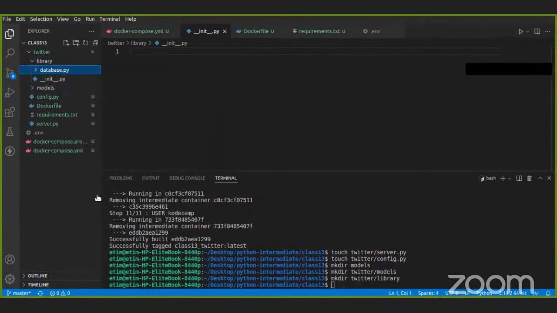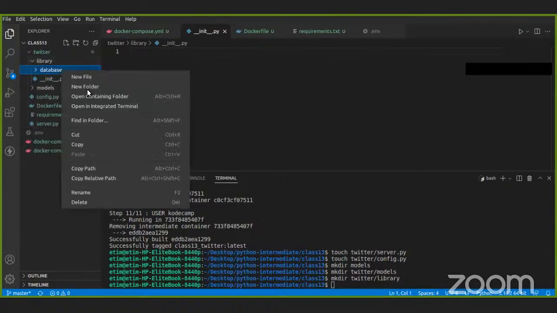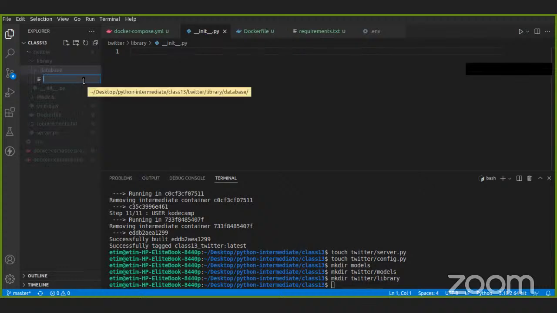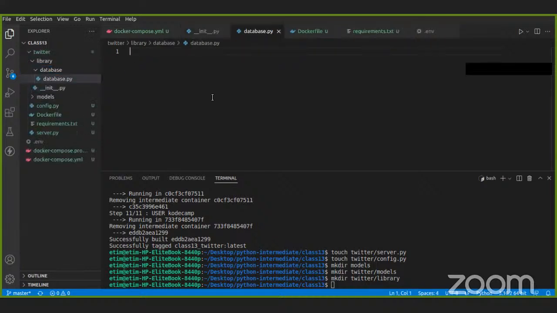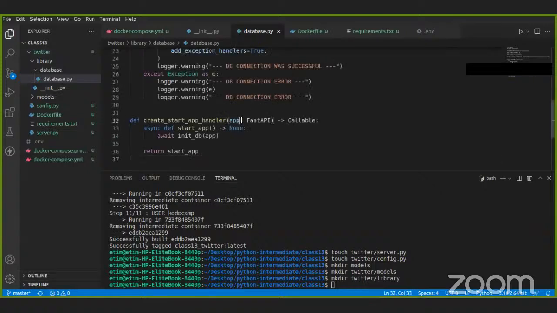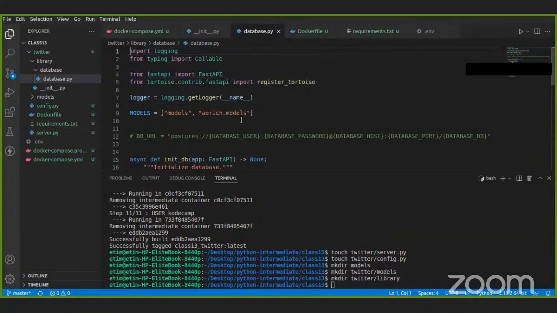It's not supposed to be a database.py file, it's a folder. Then within that folder, I'll create a file called database.py, and within that file, I'll paste this code. This is the exact same code we had in the database.py file of the last class.